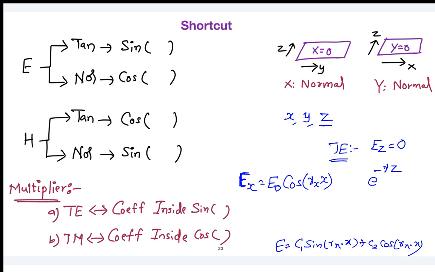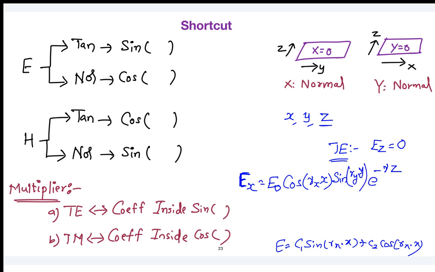Now let me write the y variation. It will be clear for you. Your intended direction is x. But when you are writing the y variation, you should consider this plate. So with respect to this particular plate, is your x direction tangential or normal? Tangential, sir. Yeah. So if it is tangential, what component are you going to get? Anyhow, this is the electric field, tangential, so you are going to get sine variation. So the value will be sin(γy·y).